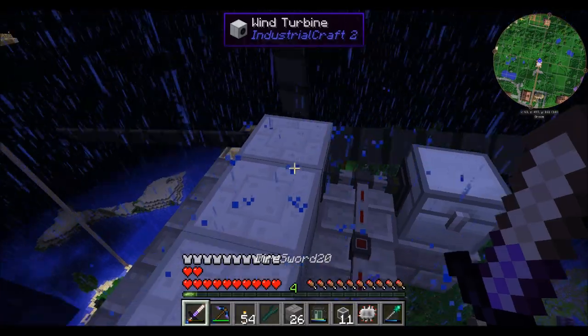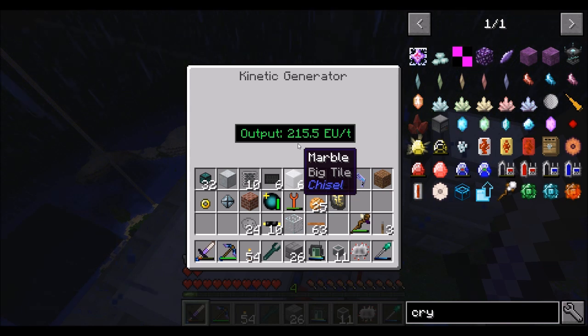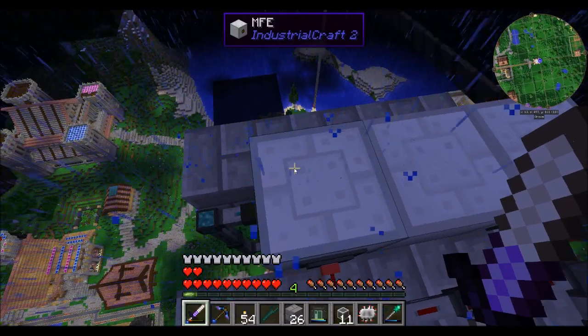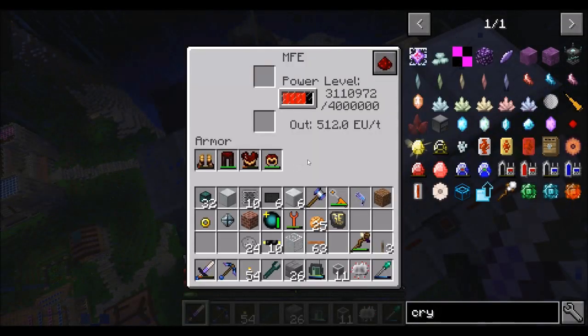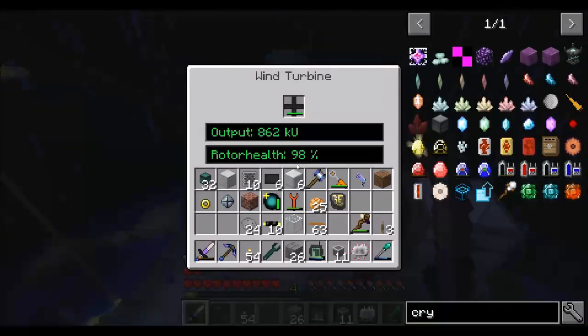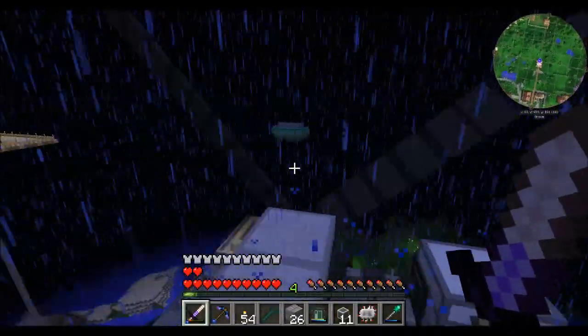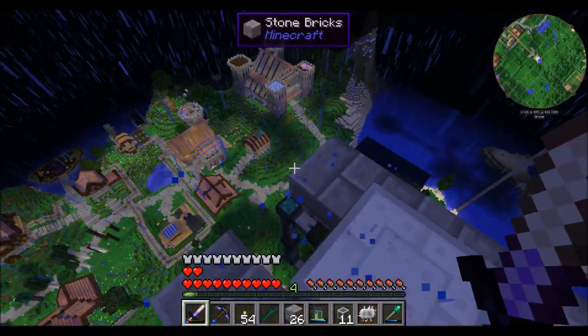Wow. I'm sorry, EU per tick. I know, I keep saying RF per tick. I'm used to it. 215 EU per tick. That ain't bad. That ain't bad at all. That's actually like a really good number. 215. Sweet. Oh, now it's a thunderstorm. That is awesome.